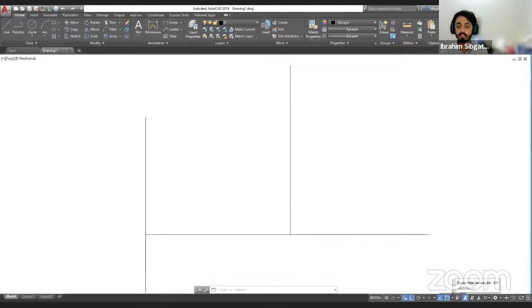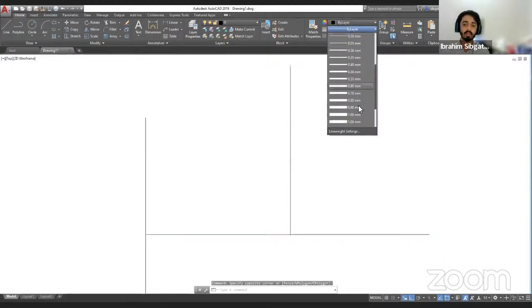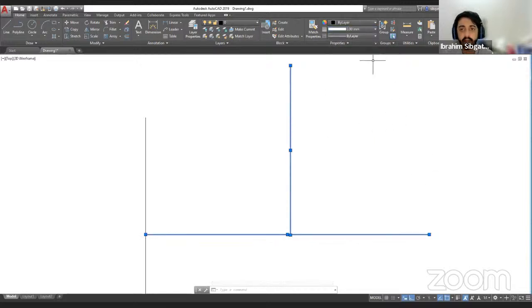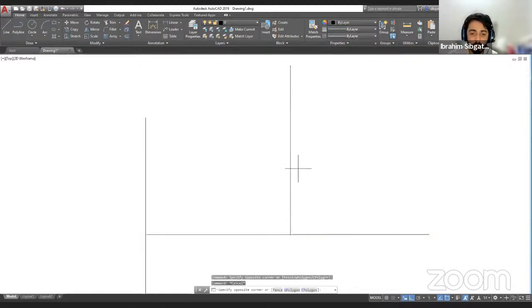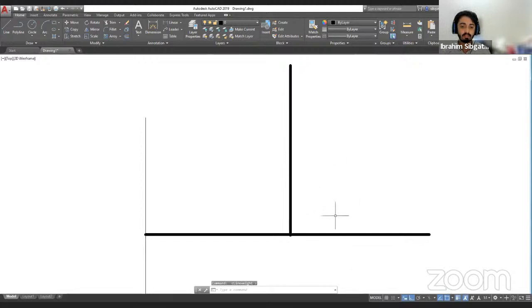Then after that, this next option is show or hide line weight. Now suppose I'm increasing the thickness of this particular line. But if you see here, even after increasing the thickness of these two lines, they still remain similar to the line whose thickness I have not increased. We are not able to view it, and the reason is this option is off. Now if I click on this and turn it on, you will see that the thickness of the lines is now visible to us. So this is the option for that.